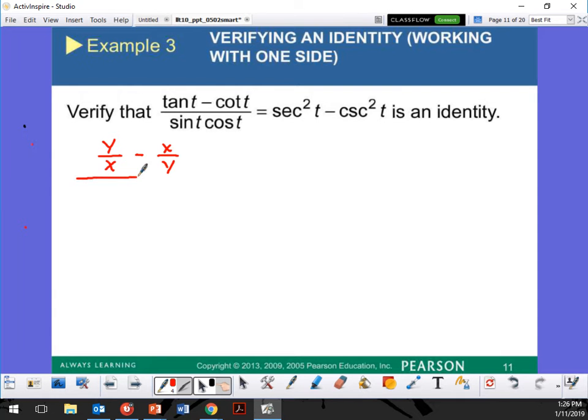All right, so getting back to this, right? And all this right here is going to be over sine, cosine, right? So sine is y, or y over 1, right? So y times cosine, which is x. Now, why am I not writing over 1 for these? Yeah, they're both over 1, and I don't actually need that part there. I need it for the top, but not the bottom, because when I'm dealing with fraction and fraction, I need the over 1. But on this one, I'm not going to need it.